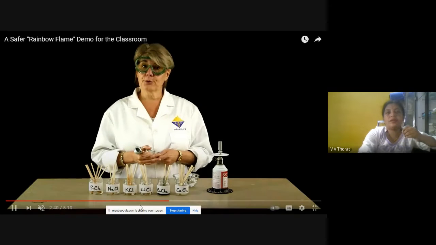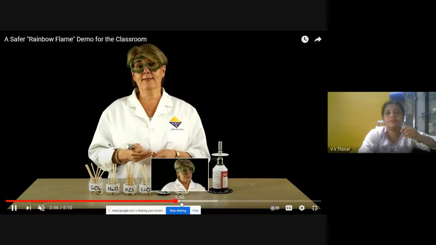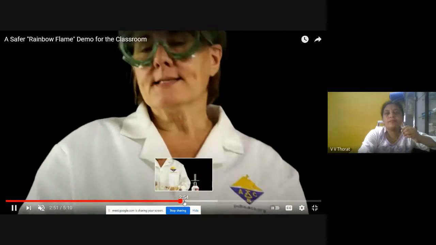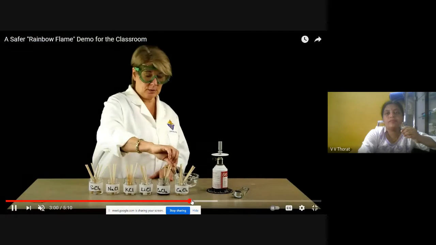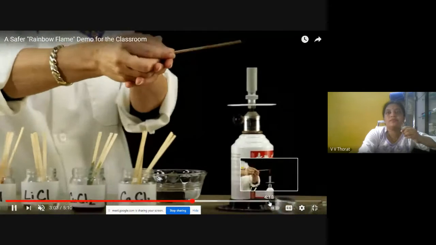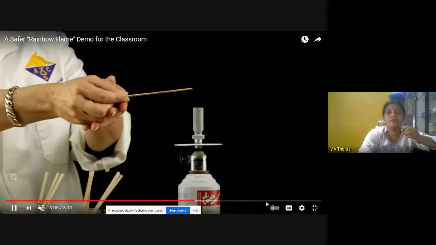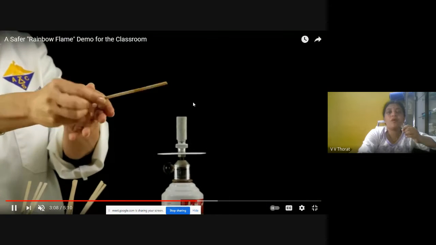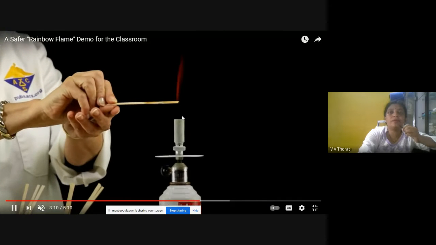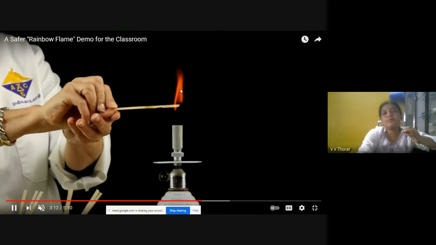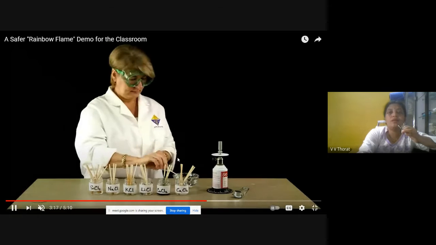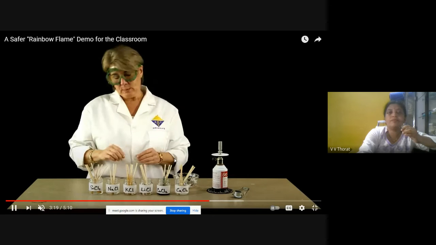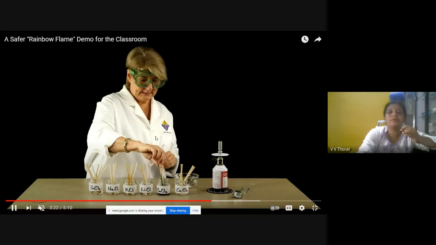So always you should keep it at the tip of the flame. This is a Bunsen burner. Now the first salt, calcium, gives an orange red color. If you get this bright orange red color, you will report, yes madam, calcium is present. So the color of the flame is used to identify the elements present.